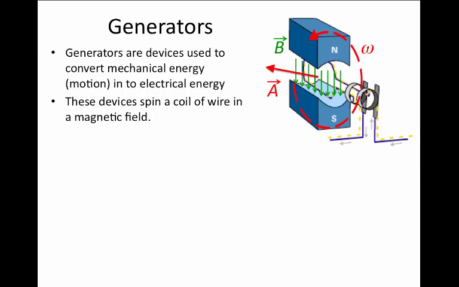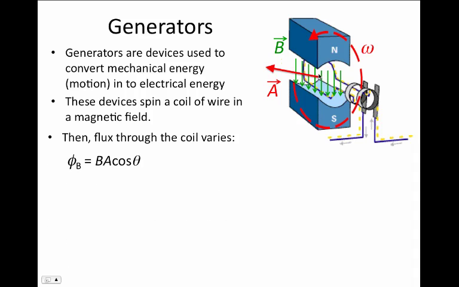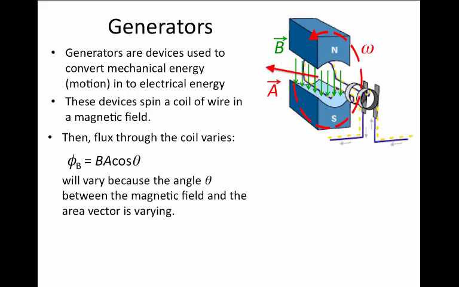If we envision what direction the area vector would point, it always points in the plane of a circle, but the rotation of this area vector sweeps around, pivoting around the point in the middle. When we think about the concept of magnetic flux, magnetic flux is the dot product of the magnetic field and the area. Although neither the magnitude of the B field nor the magnitude of the area is changing, the dot product changes because the angle between them changes. The dot product is given by the product of the magnitudes times the cosine of the angle between them. If the angle theta changes over time, then the dot product will change, and that will make the flux change.